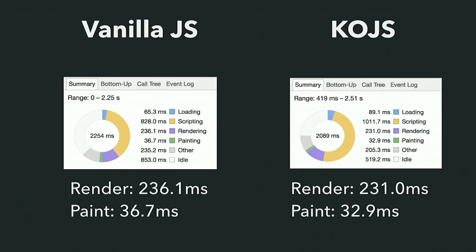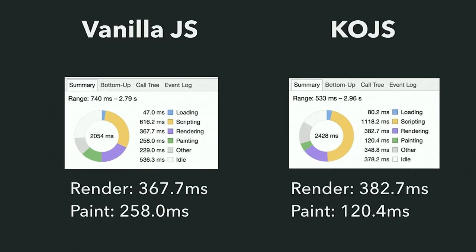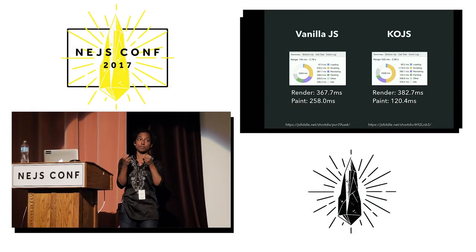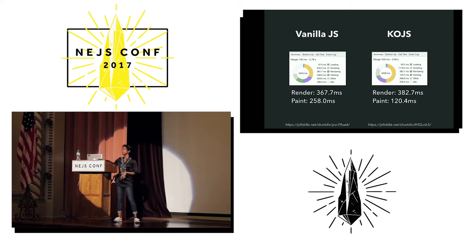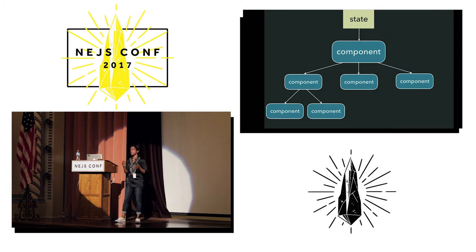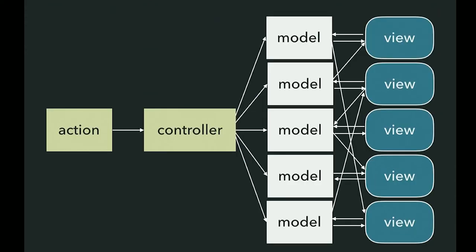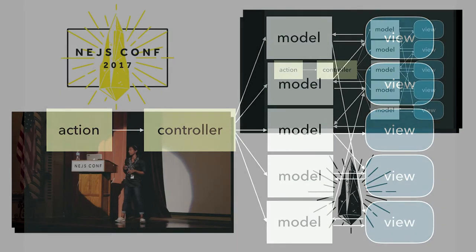And if we use that same filtering example, you see that there's a huge difference between Knockout and vanilla JavaScript in terms of filtering. So you can kind of tell that MVCs have optimizations built into them that allow for rendering performance. The problem, though, with MVCs is that state tends to have to be passed through components. And if you think about it, this is what we end up building when we mix models and views together, because we want one piece of an event to be passed through from one model to another view or multiple views. So it ends up being very cluttered and complex and very difficult to manage over time.